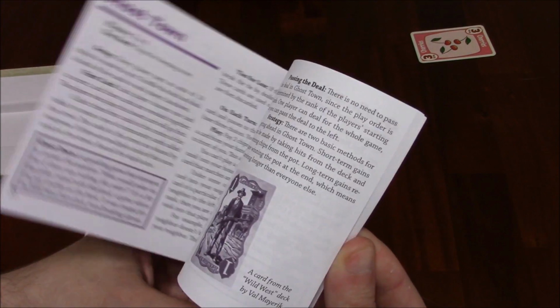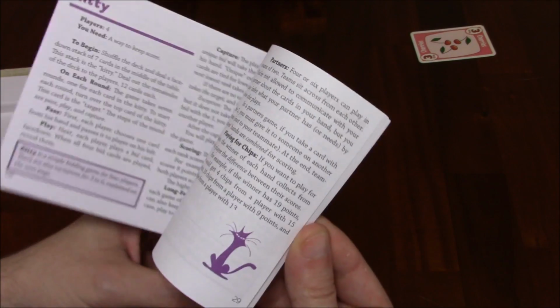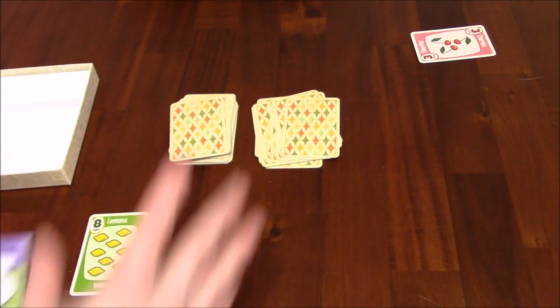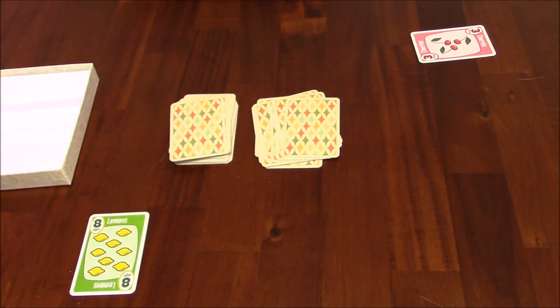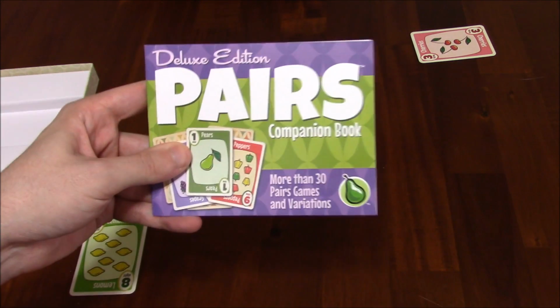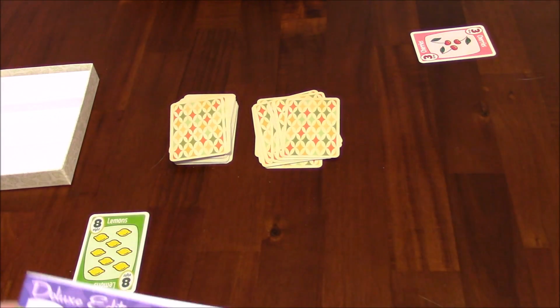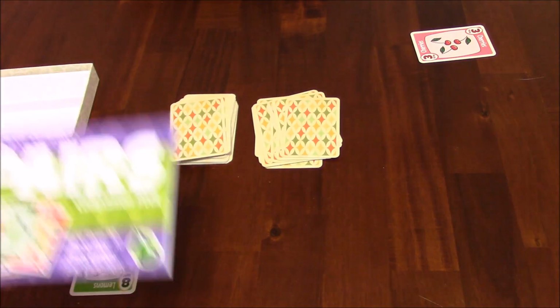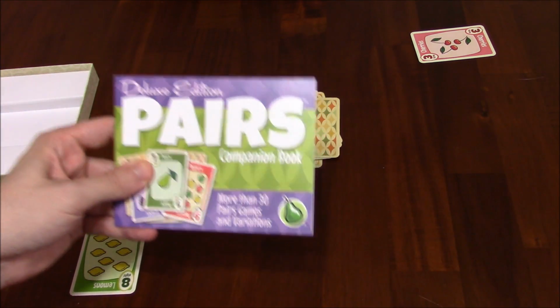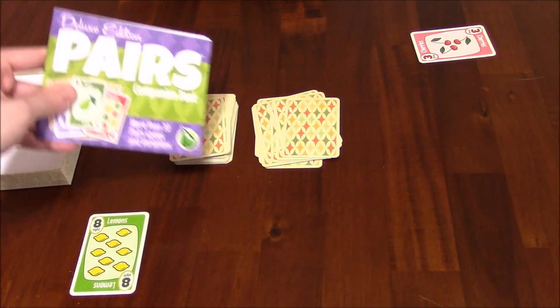There's a lot here. So in theory, could you just get a deck of these cards cheaper from somewhere else and then wiki or Google pairs variations? Yes, you could. That's one thing. I mean, I don't want to recommend that you do that, but that is one possibility should you not want to pay $17 for another deck of the same cards.